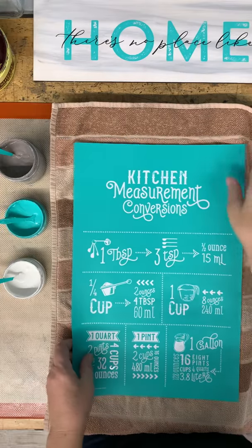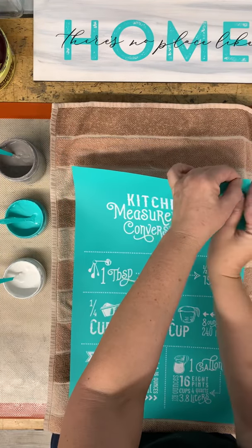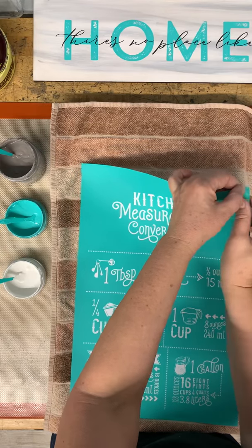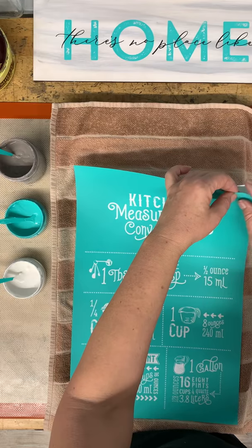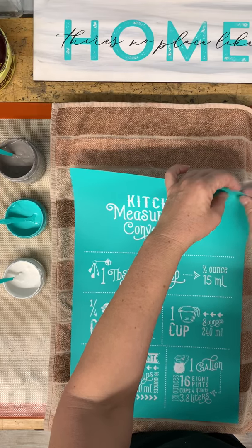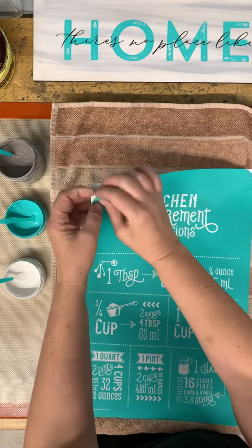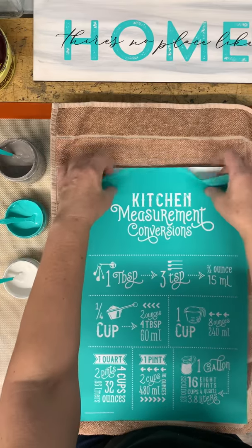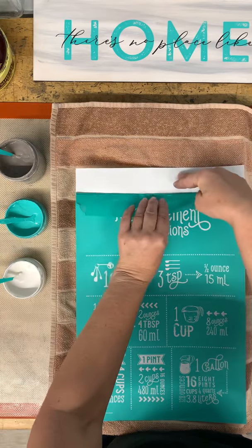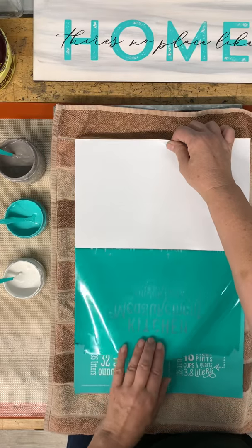This is a new transfer so we're going to fuzz it. The first thing that I like to do is fold my corners under — it just makes it easier to peel it from your surface. It'll also make it easier next time to remove from your backer sheet. You want to get your corners going and then pull from the center. You do not want to pull diagonal and stretch your transfer.